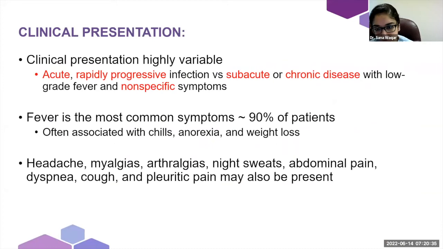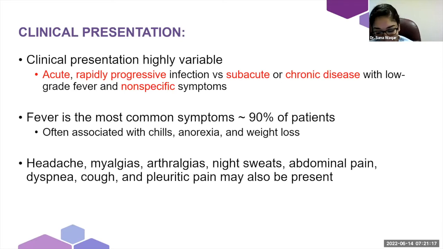Okay, so clinical presentation. It's very variable, and practicing here in the United States, again, it could be anything, and it really depends on how sick or how many comorbid conditions your patients have, plus what organism is causing the endocarditis. So if you have a Staph aureus acute bacterial endocarditis, patients present very rapidly. So acute, rapidly progressive illness, high-grade fevers, plus or minus septic shock. Patients obviously feel bad enough to come to the emergency department and to be admitted right away.